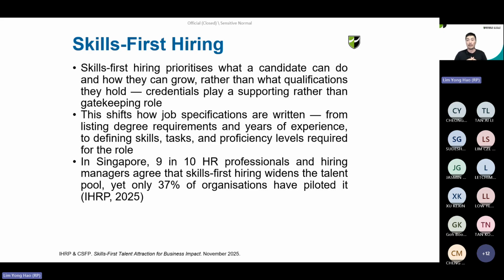So although this is something that many people, especially HR professionals, feel is very good, and it seems to have some impact, actually not a lot of organizations have adopted it, lah. But as of 2025, about, I think, 47 or 37, I need to fact check the number. Okay, let me check. It's only a small percentage of companies, not the majority, that have actually adopted this method.